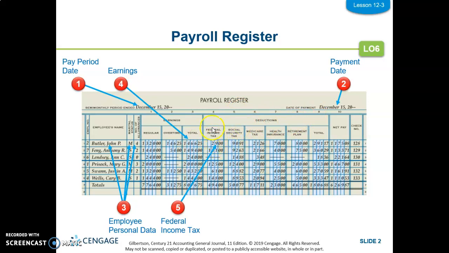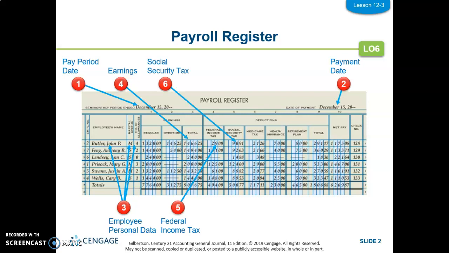So for federal income tax, if it were me, I would just put a note out here that says this comes from the tax table, and it utilizes those four things we talked about when we were calculating it in the last section, which is I need to know total earnings, I need to know the pay period, I need to know the marital status, and I need to know the number of allowances to use that tax table. So FIT: tax table.